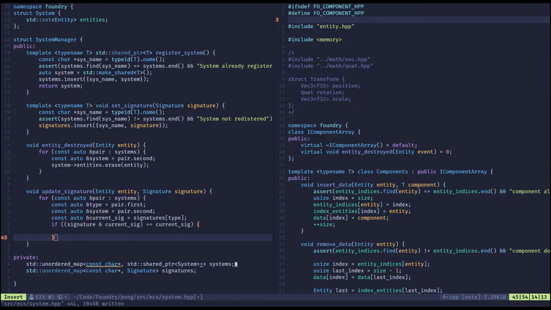Hold on. Yeah. Anyway, all right. So this basically just checks if the signature matches. System.